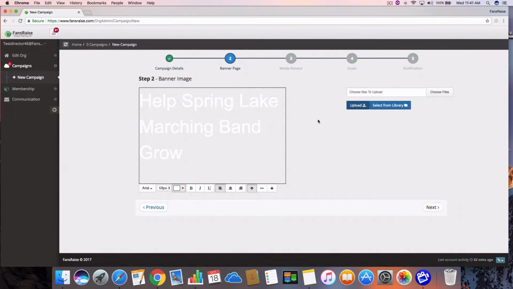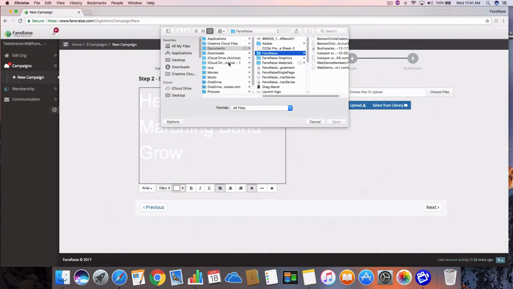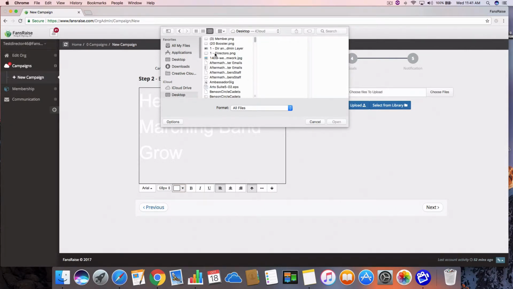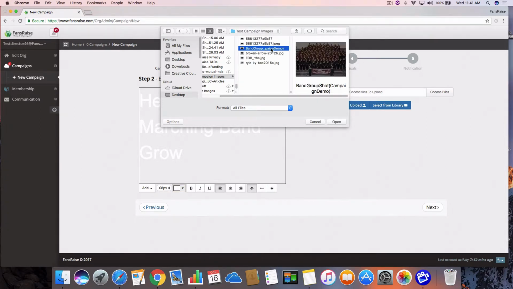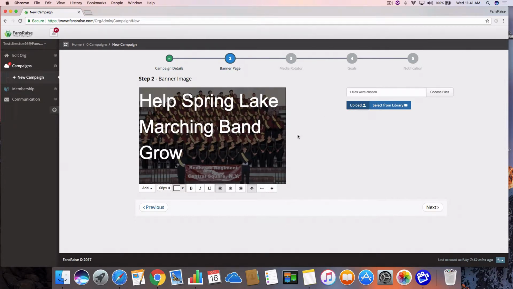So I'm going to go ahead and upload a photo. I'm going to choose a file. And I now have to remember where I put it. And here we go. So what I did was I just went on Google Images and grabbed a photo that I liked. I also darkened this, and you can open up any photo editing program you have. I run a Mac, so in Preview, I can do all of this stuff. I can change the contrast and darken the photo. The reason I suggest thinking about doing that is that it really helps the title pop off the page.